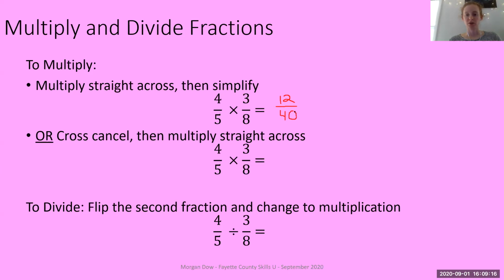And anytime we're working with fractions, our final step is always to simplify, or check and see if we can simplify. So 12 and 40, what is their greatest common factor other than 1? Do they have a greatest common factor other than 1? Yes, they do, right? They share a factor of 2 and they also share a factor of 4. So I'm gonna divide by the greatest common factor here. Divide both these numbers by 4.